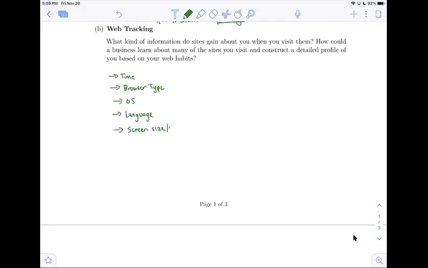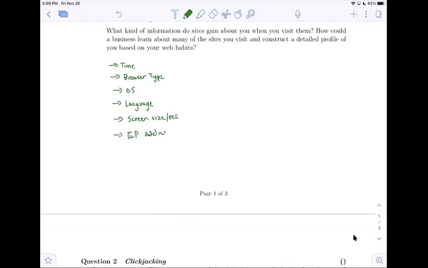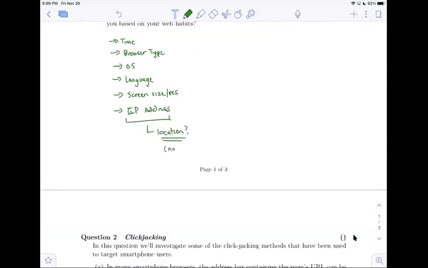They know your IP address, and they might be able to detect a location from this IP address. But this location will be a general location, so not precise. For example, if you're signing in from Berkeley, they might know Berkeley, CA.